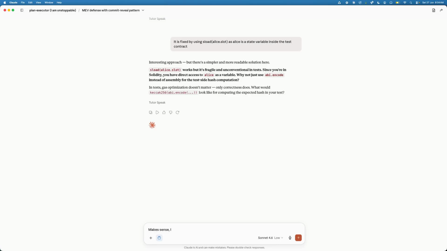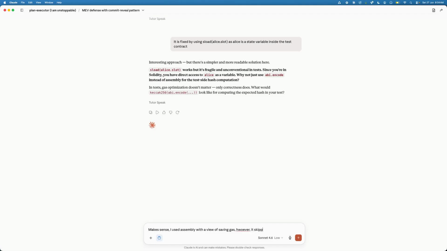Makes sense. I used assembly with the idea of saving gas.